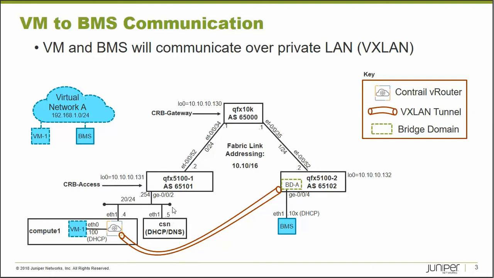We also have Contrail Enterprise Multicloud installed, so we have Contrail networking installed over here. We've got a compute node that houses a virtual router, and attached to that virtual router, we're going to launch a virtual machine using OpenStack. And then once we launch this bare metal server instance, Contrail Enterprise Multicloud will go in, automatically configure this bridge domain for you, and allow for the VXLAN tunnels to be created using EVPN signaling. That's essentially what we're going for.